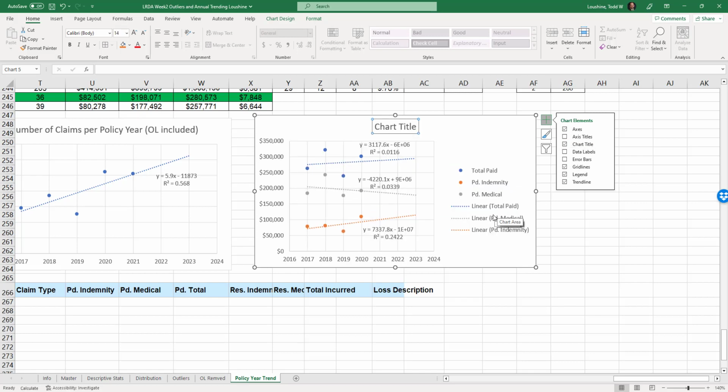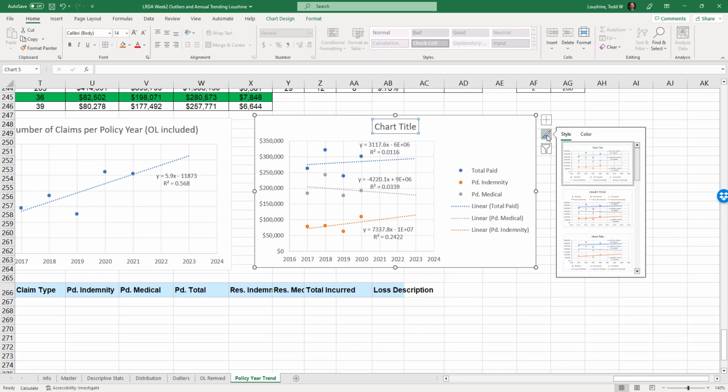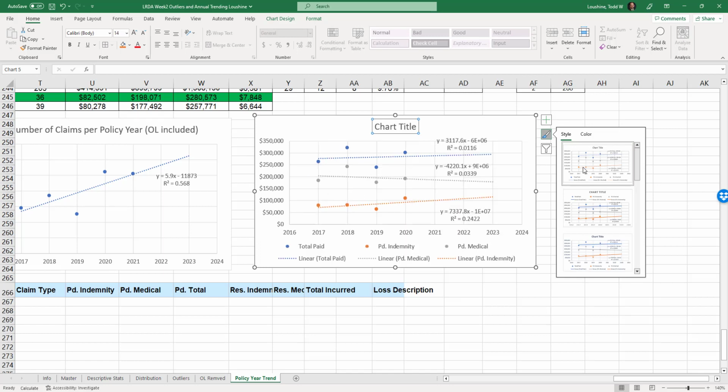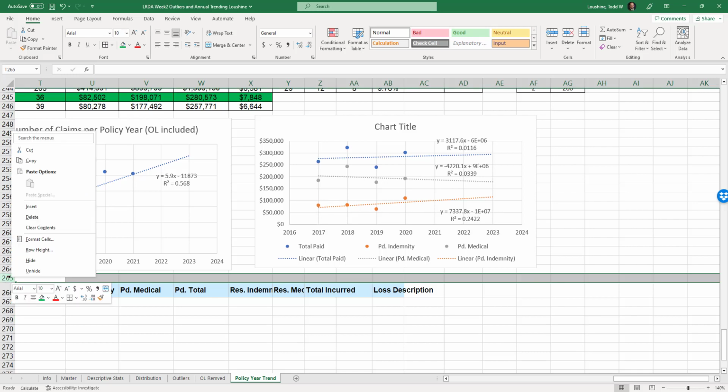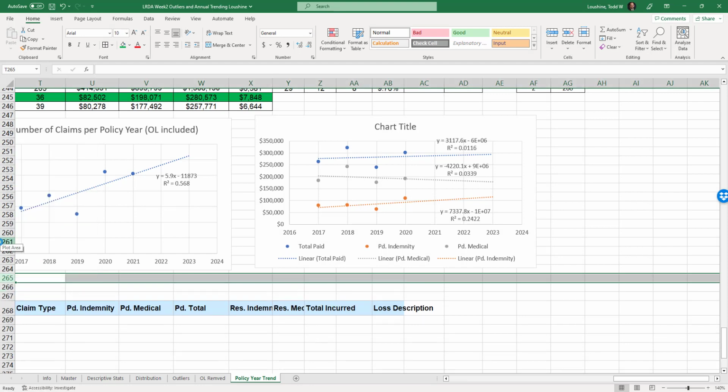Now I don't necessarily need... here's the other thing too. I like to put the legend beneath so that we can see more. Now this is going to have to be... is it elongated up and down? I can't remember. I'm going to insert some rows here to get that out of the way.